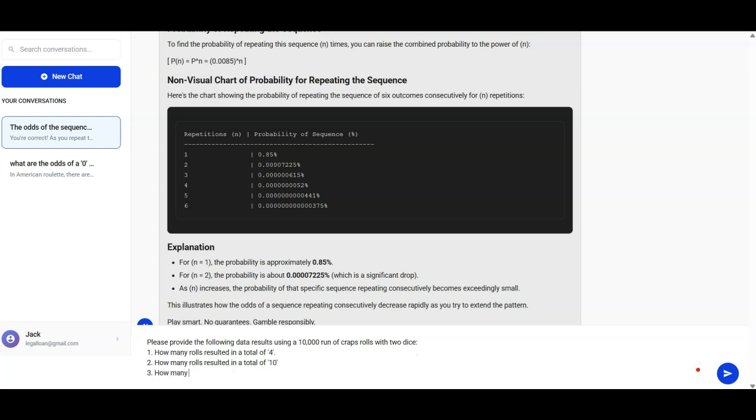How many rolls resulted in a total of either 4 or 10?